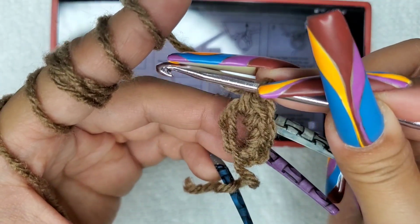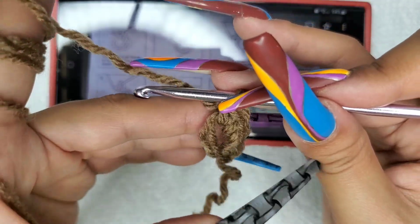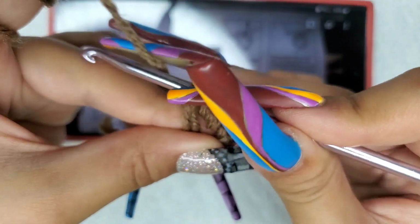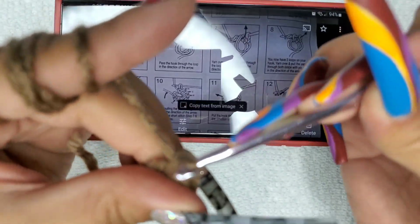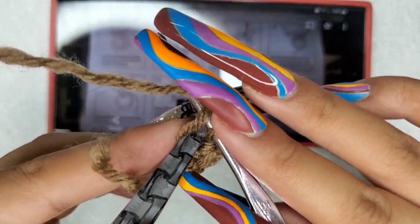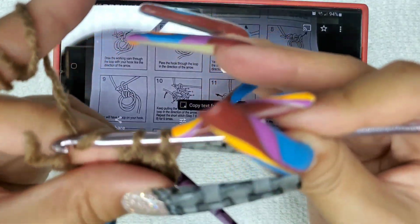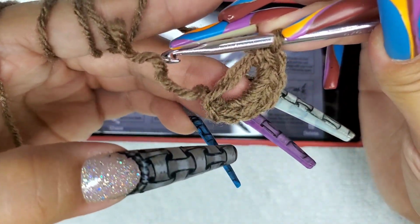Okay. Two more times. Oh, sorry. I'm so used to making a double stitch. We're doing singles. Single stitches. Put the needle through the loops, yarn over, grab the yarn, pull up a loop. Now you have two stitches, yarn over again, go through two stitches, one more, go through the two loops, pull up a stitch, yarn over, and grab, pull through two stitches. So I believe I have six now.